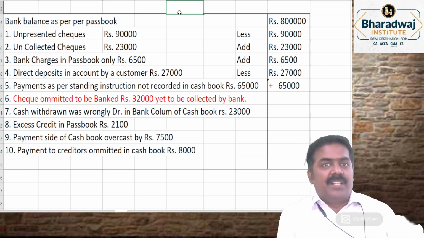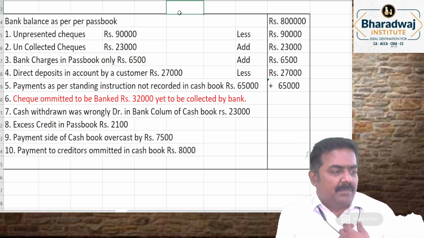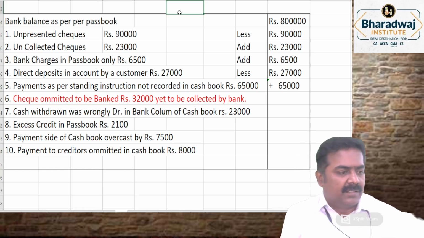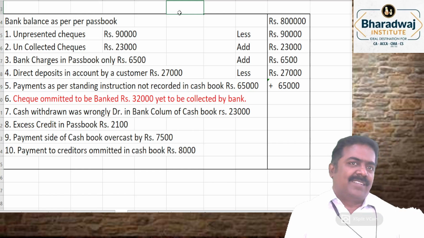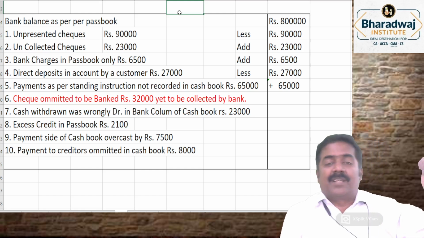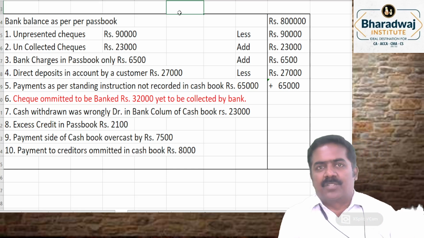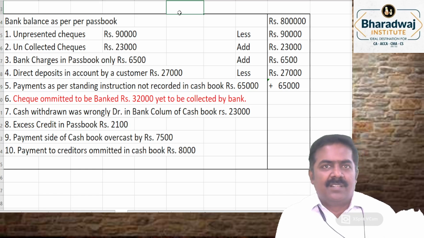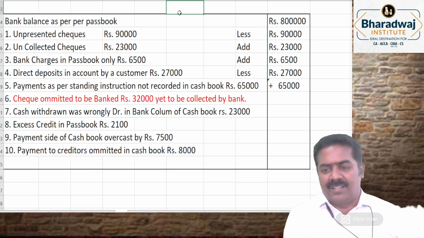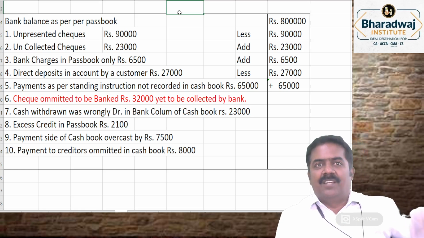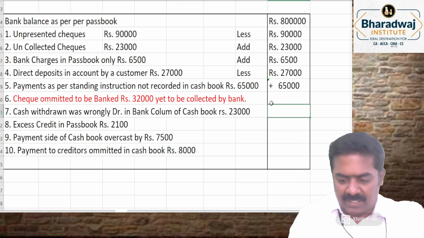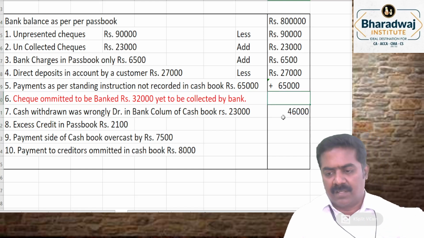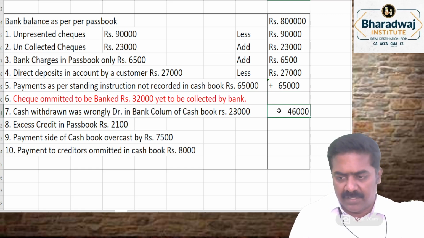We have deducted 23,000. Who are we? Banker. We have deducted 23,000. But என்ன பண்ணிருக்காங்க? Banker has deducted. But customer has added. So what to do? According to customer, we have to adjust. We deducted it. It's minus 23. Customer plus 23. What to do? Plus 46,000. According to customer, we adjust.